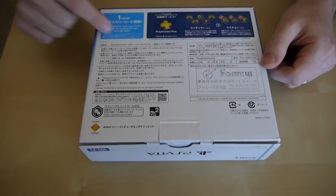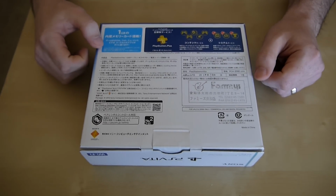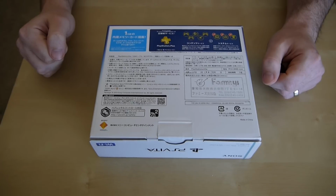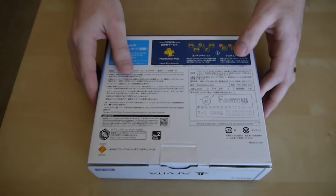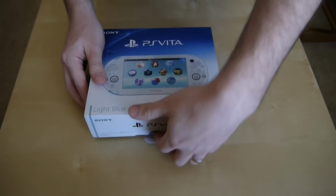This part is talking about how there's 1 GB of memory built into the system, basically what I just told you about, so that you can get going right away. Of course, if you're going to download any games whatsoever, 1 gig won't do it for you, but you could use that for your game saves and everything else. And this just talks about the contents of the system. Nothing special there, of course. That's what we're going to get to in the unboxing here. So let's go ahead and get it open.